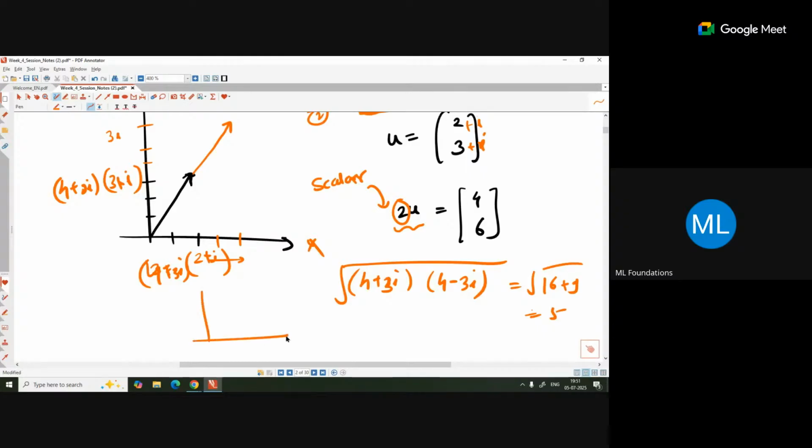So basically it is kind of looking like this. We have 4 plus 3i, that means 4 units on the real axis and 3 units on the imaginary axis. Now this is the point in that real-imaginary space. You wanted to find out its length, so it becomes the Pythagoras theorem. This is 4 units on this axis, 3 units on this axis. The square root of 16 plus 9, which is 25, which is 5. So the hypotenuse will be like this.